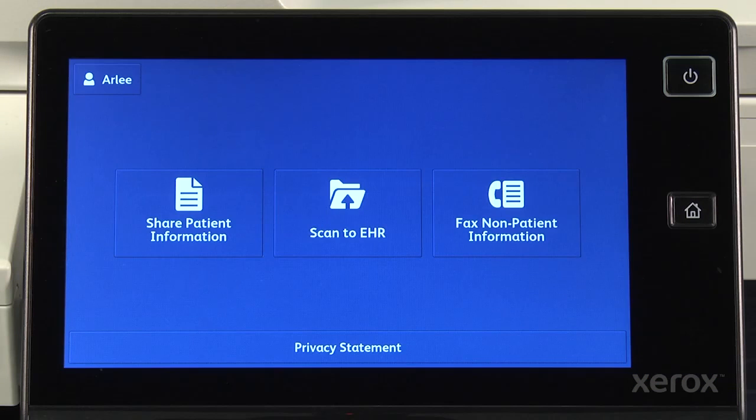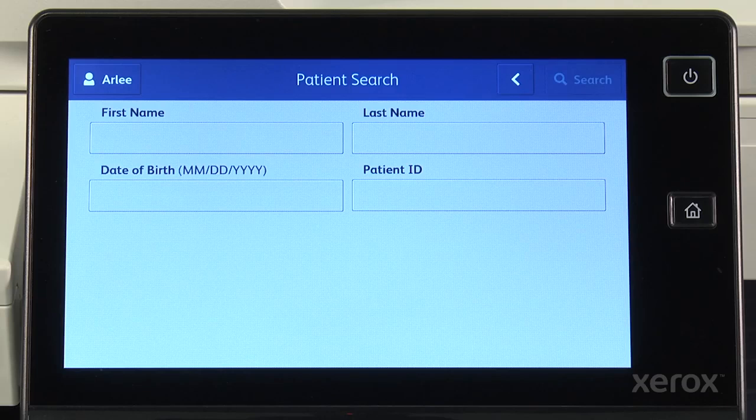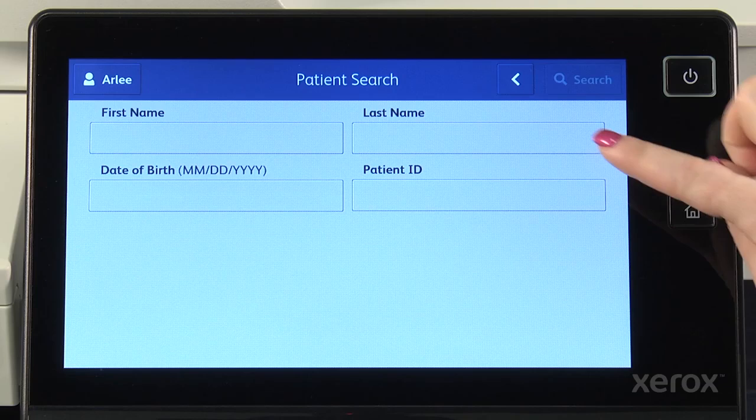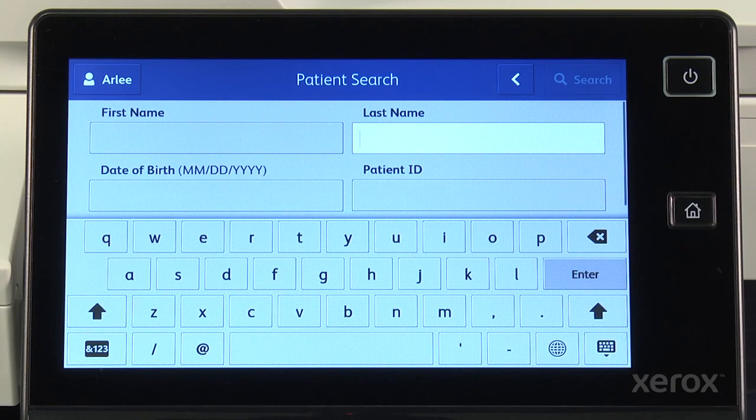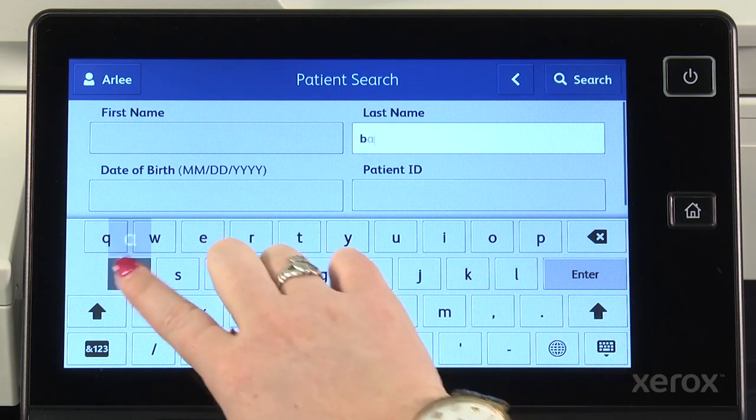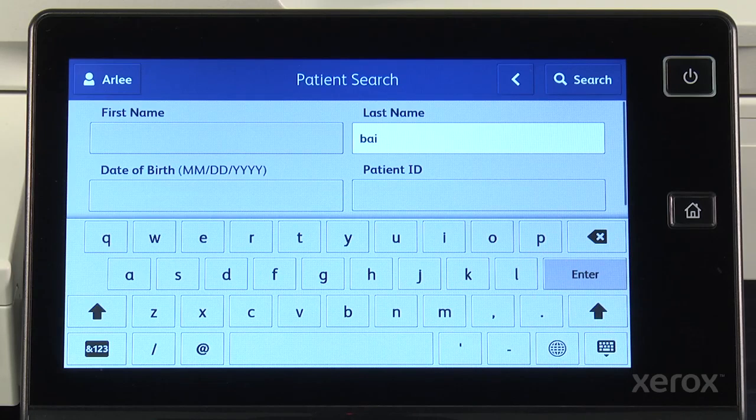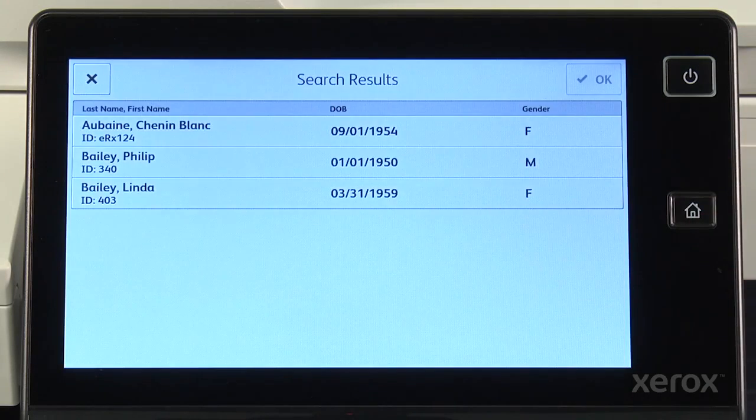It's as easy as what we did just a moment ago. To get started, I click on Scan to EHR. I figured that out even without the training session that Xerox provided. Here, we start with the critical step of accurately identifying who the patient is. As before, since the healthcare MFP is connected to our EHR, I can search using our own EHR system using patient name, date of birth, or patient ID. I can use any or all these fields to search on. Here, I will search using last name field, entering the first few letters of the last name. Then I can accurately select the patient from the list of matches.